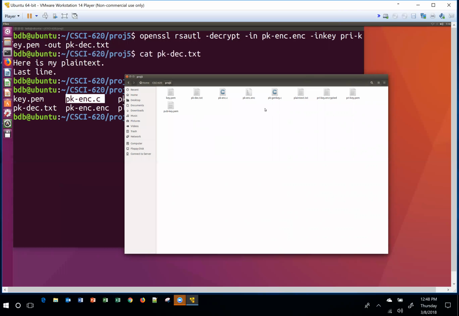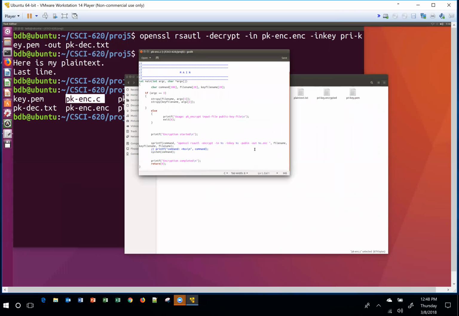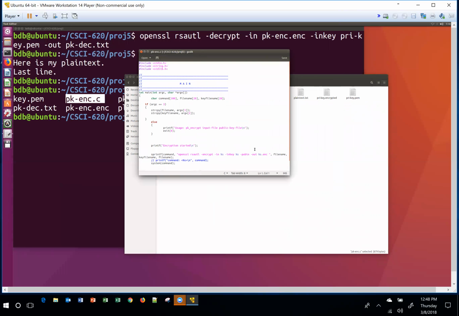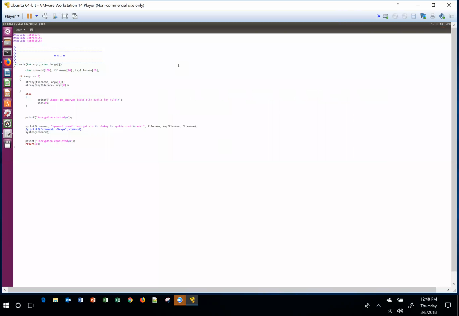I think it's this one. We'll see in a second which file is which. All right, yeah, this is the right one. Let me try to increase the font size if I can.